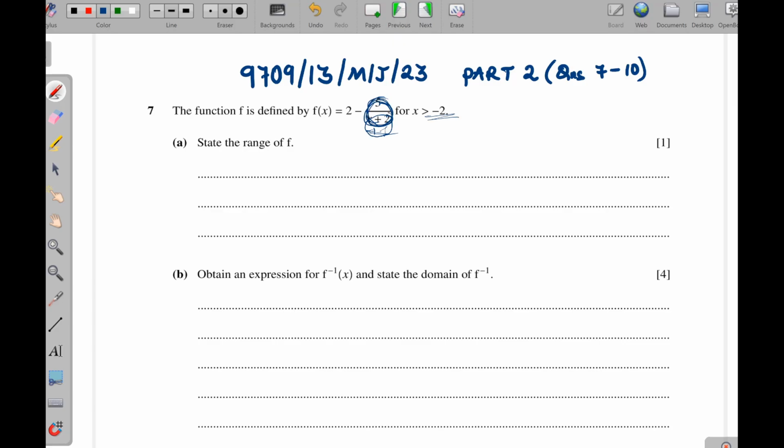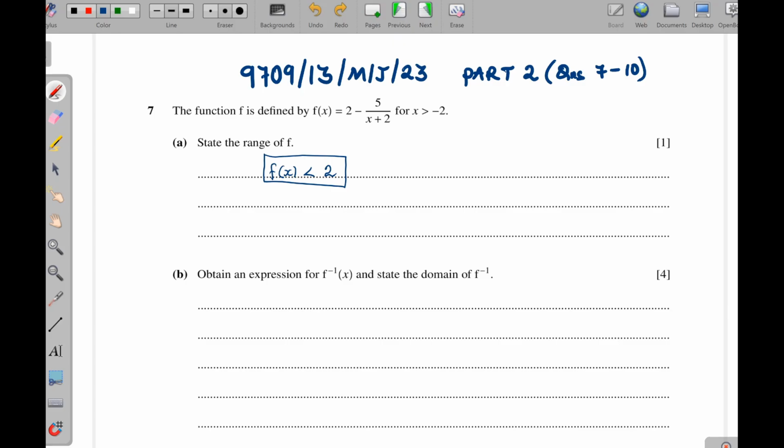Now, that positive number you are getting here, you are subtracting it from 2. That means whatever is coming out of that, the value of f of x is going to be smaller than what? 2, because of this what? Subtraction. So this simply means that f of x here is going to be less than 2. So this would be the range, as simple as that. And remember, when we are writing the range, we write it in terms of the function, then the domain is written in terms of the independent variable, and for this case it is x.